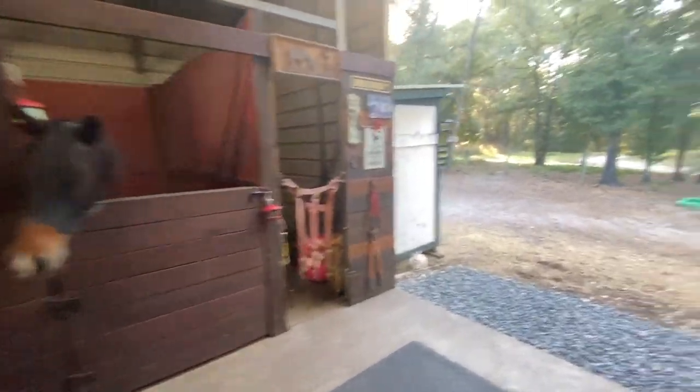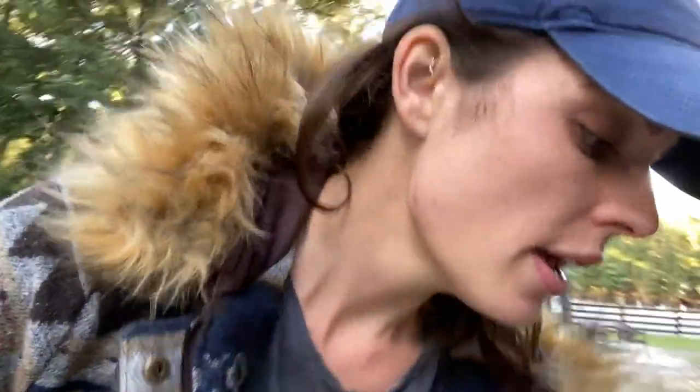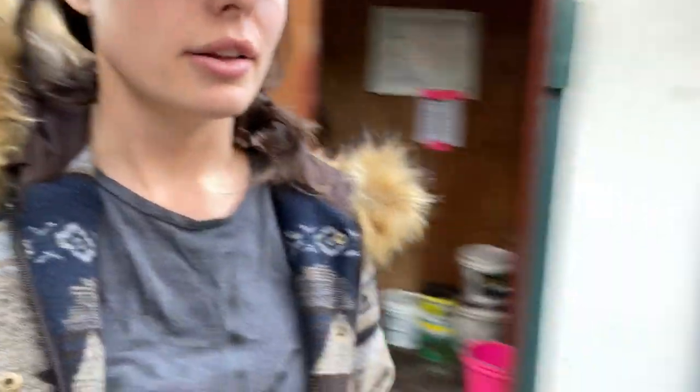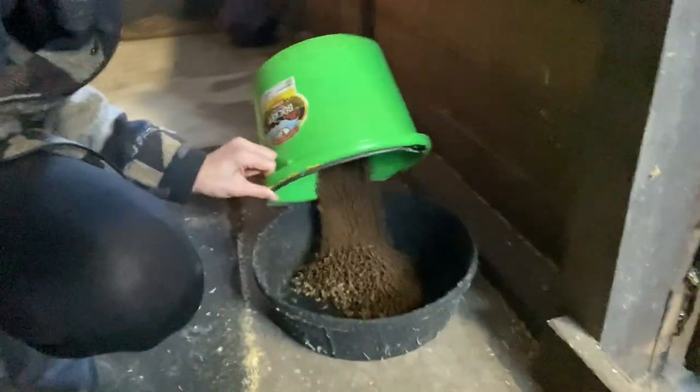Hi, Henry. So in this back feed room, we have Sassy and Leia's green, and then Doc's. Doc's owner pre-makes his green in all these buckets, so it's really nice and convenient. Thank you, Morgan, you're the best. Sassy and Leia just get a half scoop each at night of their green, and there goes Sluice. I don't know where he's running to. At nighttime, Doc gets his green dropped here, and he will come into a stall, hopefully jump the fence and save me a long walk to go grab him. But I think Jackie's fixing to grab him right now, so it's kind of helping me out.